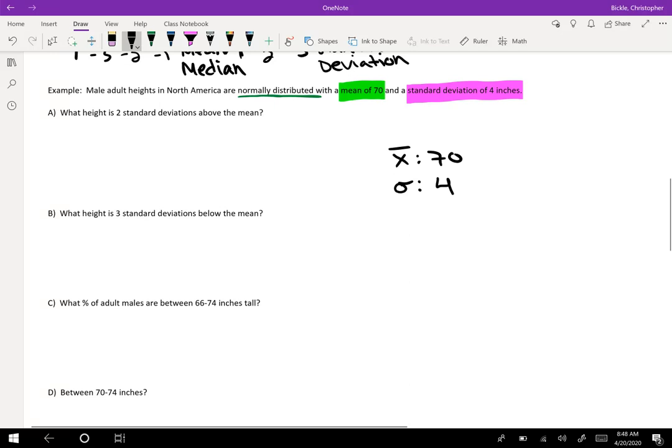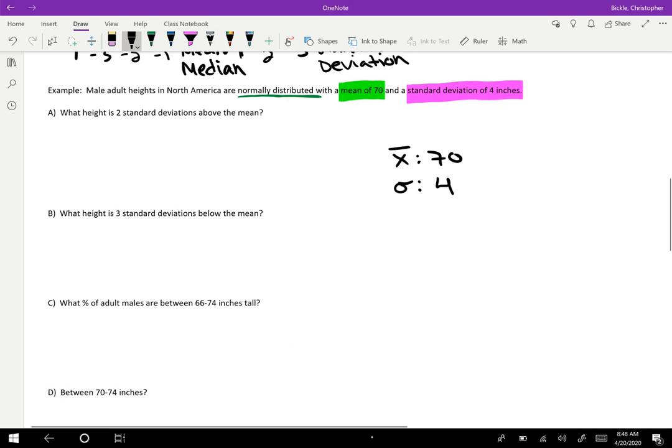So remember, sigma, that standard deviation, tells us how spread out the data is. Standard deviation is the square root of the variance. Okay? So they're going to ask us some questions about this data set. We're just going to use this information to figure it out. First one, what height is 2 standard deviations above the mean? Oh, and guys, I didn't mention, but try to answer all 4 of these questions, and then come back and look at the answers. If they're all right, then you don't have to listen to my explanations, okay?